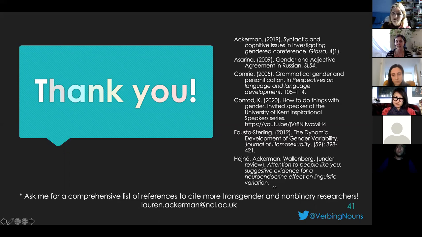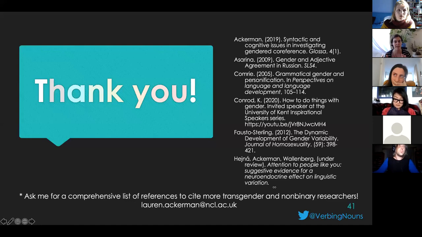Okay, so in the Canelli paper, which everyone should read because it's brilliant, I believe this is correct, and Lex, if you're there, I'm sorry if I get this wrong. Stage 1 is where you don't have a singular they. Stage 2 is when you have a singular they that can refer to generic or underspecified antecedents, and stage 3 is when you have a singular they that can refer to specific antecedents or individuals. And the transition from 2 to 3 is harder than from 1 to 3, because in stage 2 you have certain gender features set, or the absence of gender features set, in a way that's harder to change than if you have to start from scratch.